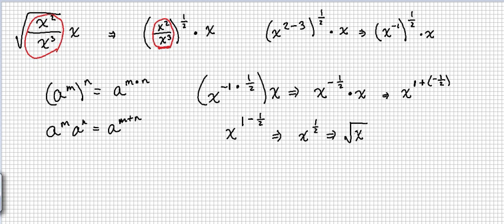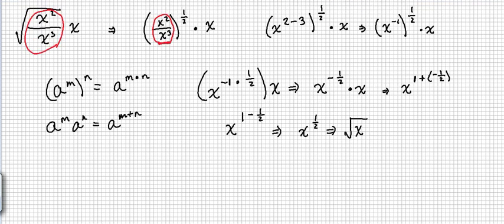This whole thing goes to the x power. We're using all of our rules for exponents to get there, and that is how we simplify our expression. So let's take a look at something else. Let's say we have the cubic root, let's do something different, of 3x, divided by x squared.